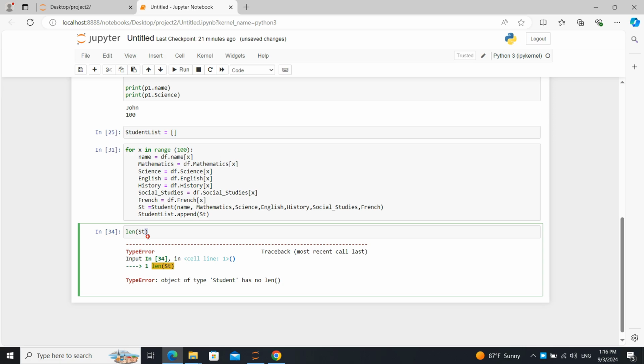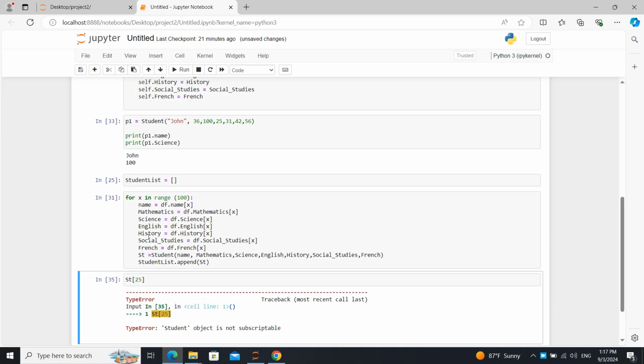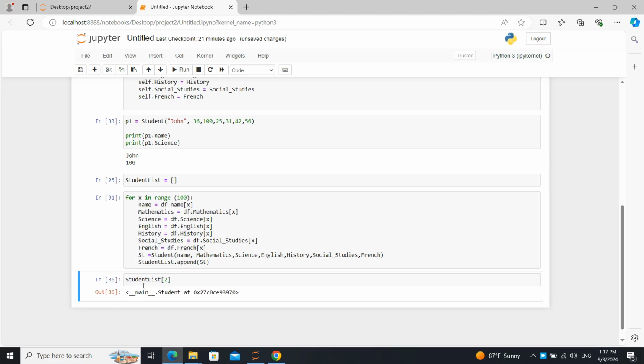Object type student has no len. We can't see anything about this. Let's just try to call 5 st. Oh, sorry, we must go in a student list, not in st. I'm doing something stupid. Sorry, a student list.